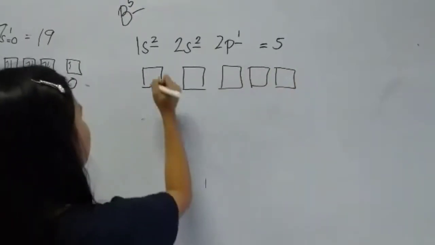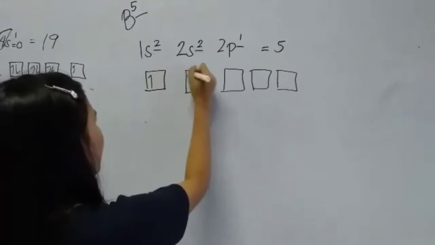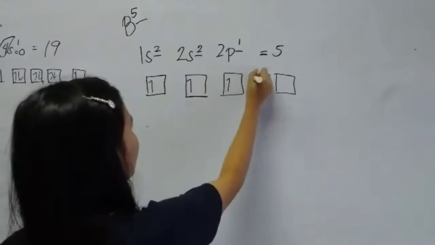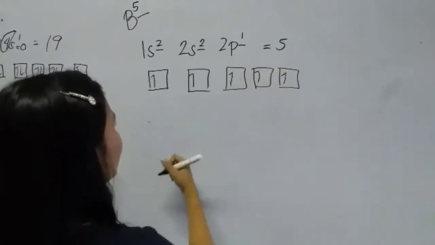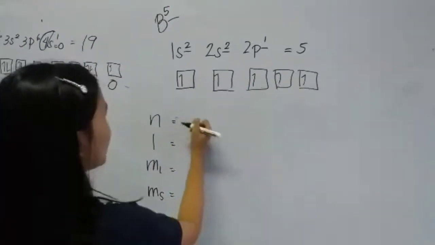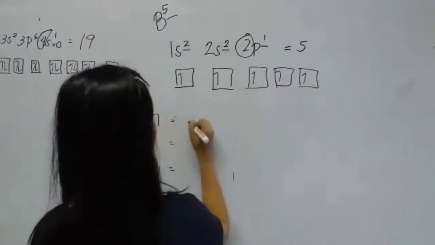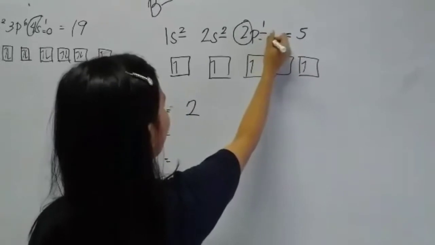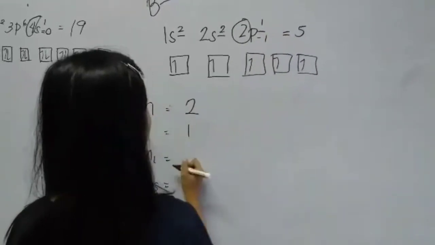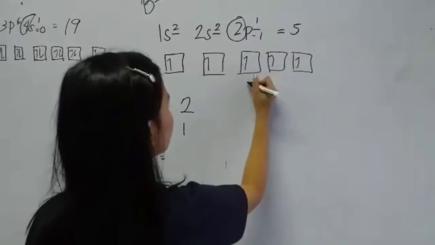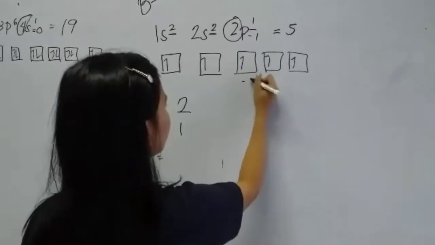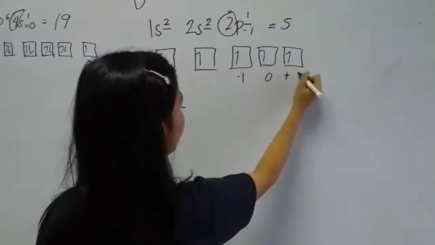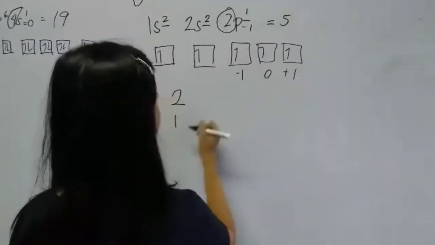First, we should write the arrows with upward directions until we complete the electrons that are needed. 2 is the main energy level, so the value of n is equal to 2. l is equal to 1 because P is equal to 1. m sub l is equal to positive 1 since it has 3 possible values. It is negative 1, 0, and positive 1. So we will write positive 1.